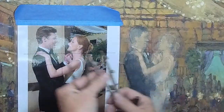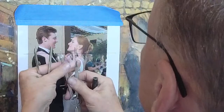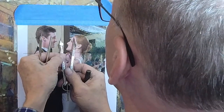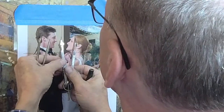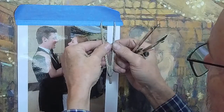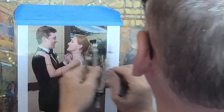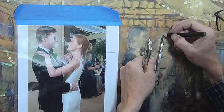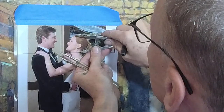Oh, and by the way, I do have one other tool here, and it is a traditional compass. The only advantage of this is that it's even more precise than the regular dividers or calipers, because you have to turn the screw. And the downside of this is you could accidentally bump it ever so slightly between here and here. Does that make sense? So if I'm really worried or fussy about getting that right, then I'll actually use it, so I use both of these tools a fair amount.